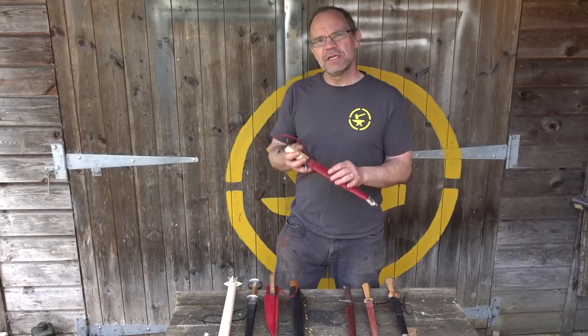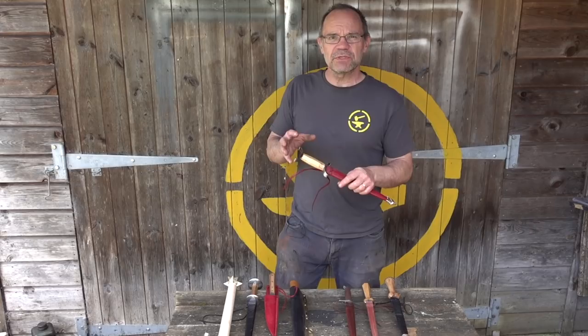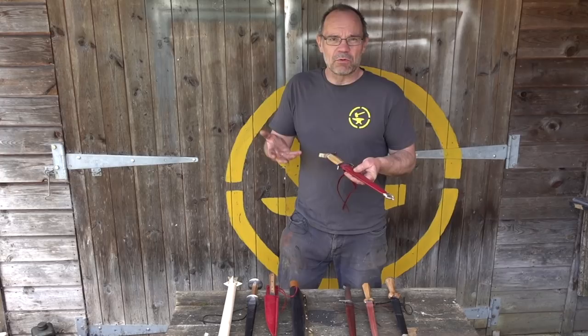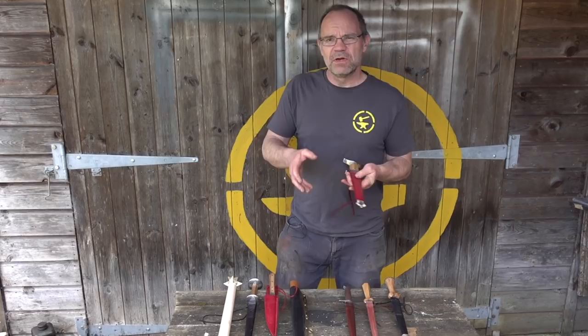So you have to take this knife and age it down. I'm going to show you how to age the leatherwork, the metalwork, the guards, blades, handles, bronze work, brass work — using simple techniques that really make it look like it's lived a life. I'm going to do that on this range of weapons here, doing different things to different ones so you can get a feel for really hard life, a little bit more gentle, and everything in between.